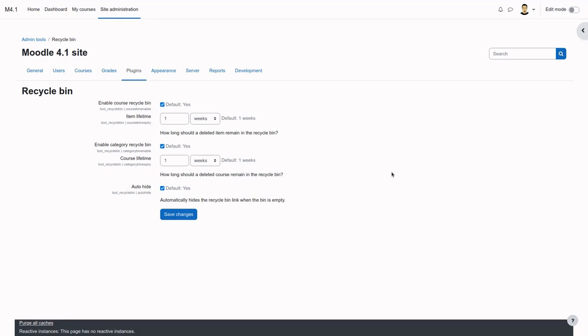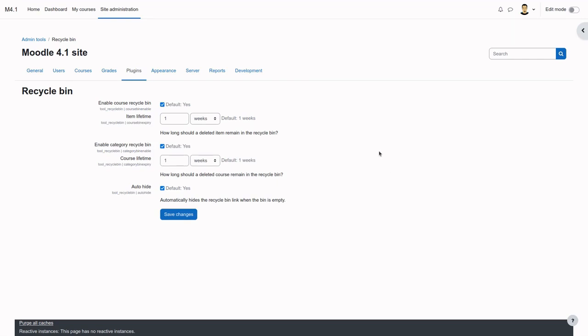The recycle bin also, unfortunately, relies on the Moodle backup functionality, specifically the auto backup functionality to work. We will come back to this same subject a little later on.